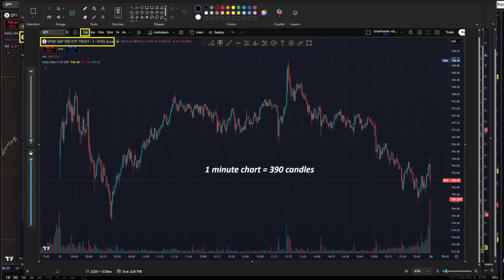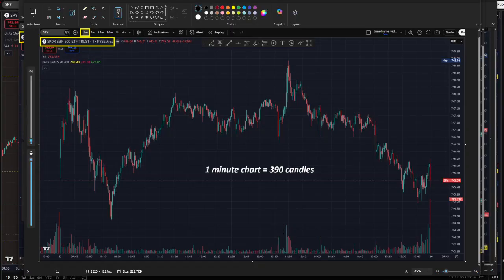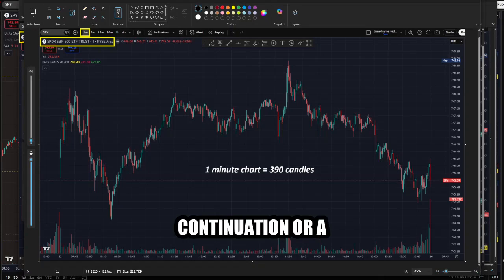There are only two price actions that can happen, and we look for setups to filter between those two types of trades. The two types of trades are either a continuation or a reversal. There is literally no other trading strategy, from the most complicated wave structures to the most algorithmic-driven high frequency trades, to the basic macro strategies of how some view world events and how it affects the market. There are only two types of price action, either a continuation or a reversal.